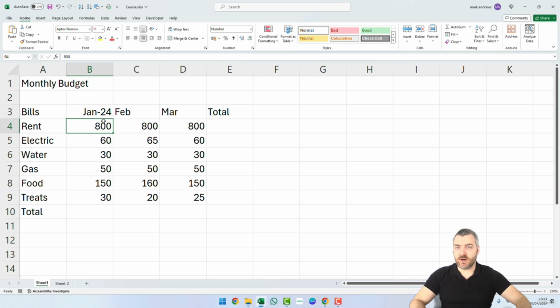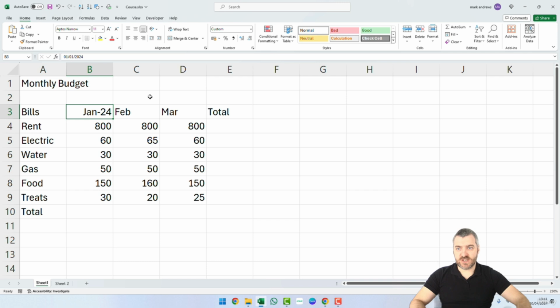So understanding that point, we need to change the format of how this data is shown to us. We can see down here, if we click into rent and come up here, that Excel automatically looks at this as a number. Whereas if we click up here, it's changed this to a custom. For the other dates, we can see it's a general. So a general is looking at it as text, and up here we can see that we have a custom.